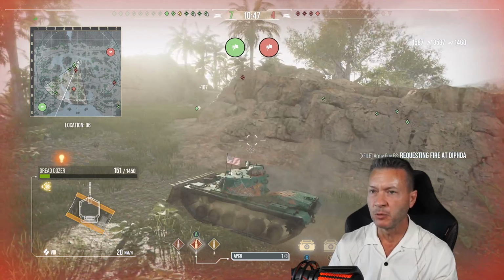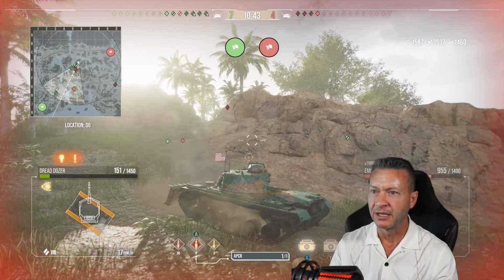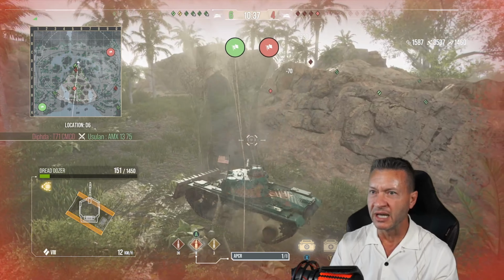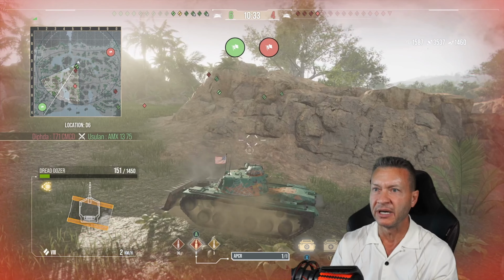We're down to 151 hit points. All he has to do is ram us and we'd probably lose it. We're a medium tank. You would think a bulldozer would be a heavy tank, but it is not. 7 green, 4 red. We should win this, knock on wood. We're up by 3. Now we're up by 2. The Emil took somebody out.